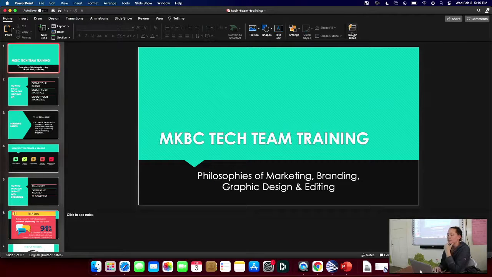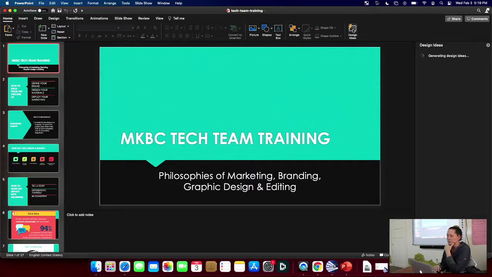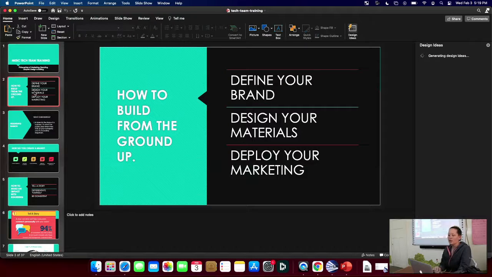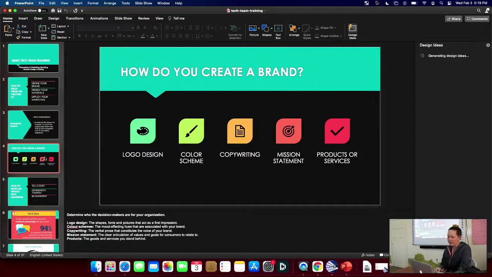Something that was really helpful to me is this design ideas on the top right. So when I was working, I had my content, but then after I typed it in, I would always try to click this design ideas and see what it came up with. So hopefully we can get it to work on this, but it's not working.